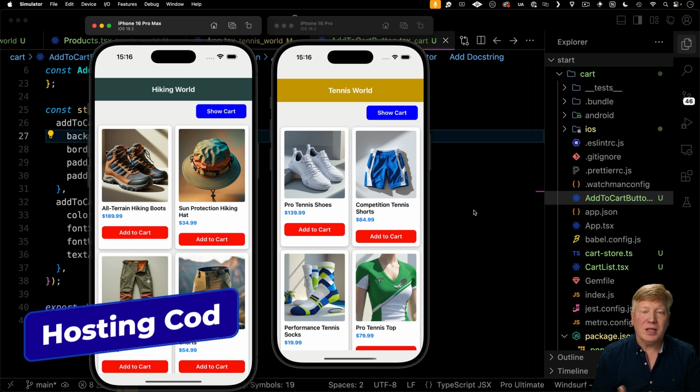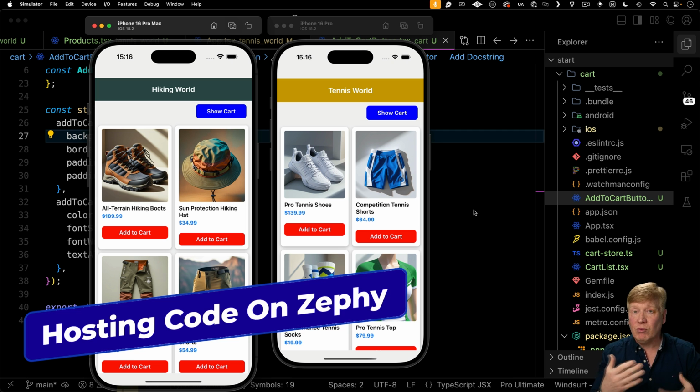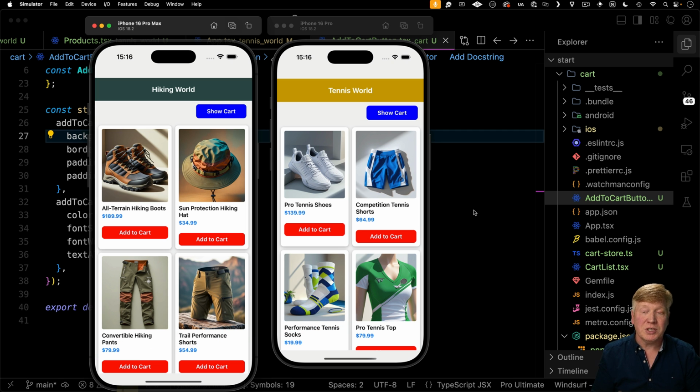Awesome. But now you might be like, yeah, this is cool and all, but hey, I can't run these modules out of localhost in production. Where am I actually going to host these remote modules? Well, to do that, there's a new player in the Module Federation game, and that's Zephyr Cloud. They are specifically designed to work with Module Federation and to be a host for federated modules out in the cloud. So let's go and connect our cart module federation setup to Zephyr.